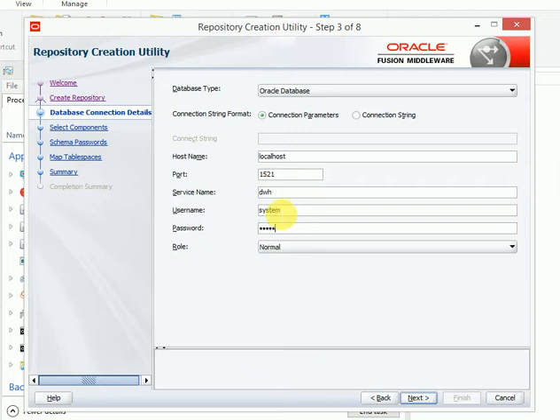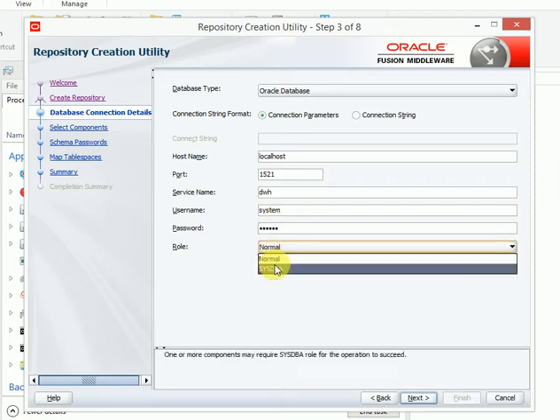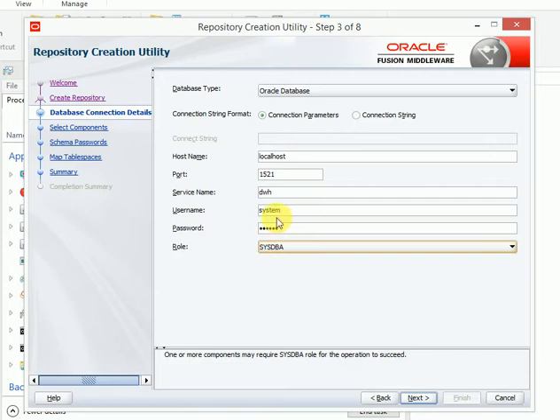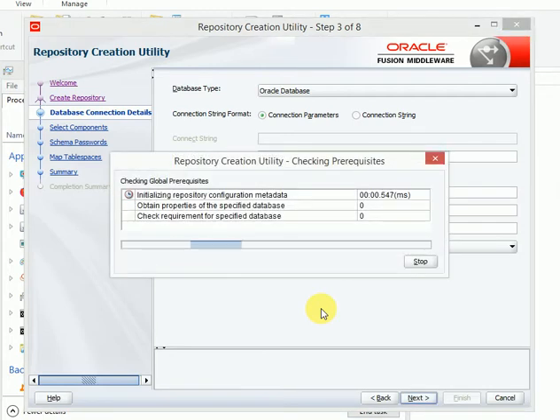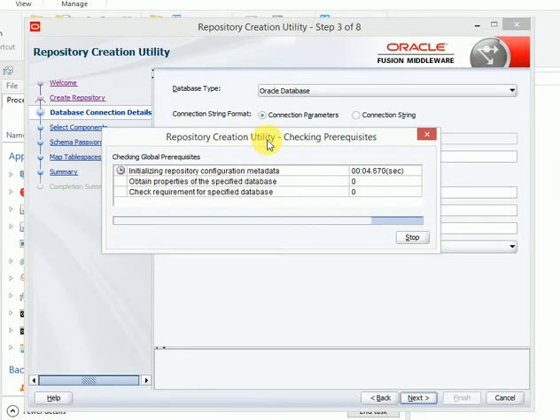The username is system, and we have to use the role sysdba, because only a DBA user can be used here. Click on next. It is verifying the repository configuration metadata. First it will initialize that, then it will check the requirements specified for the database.